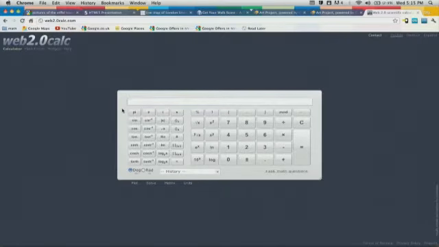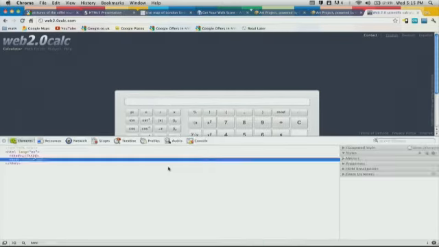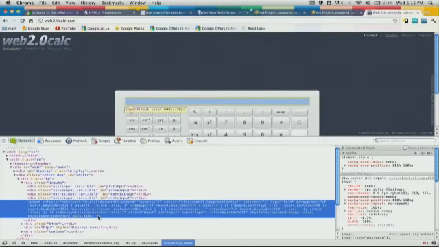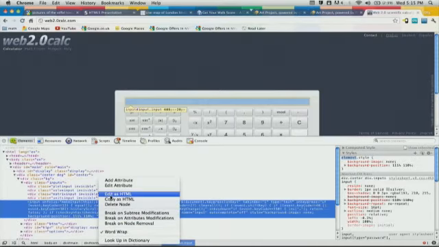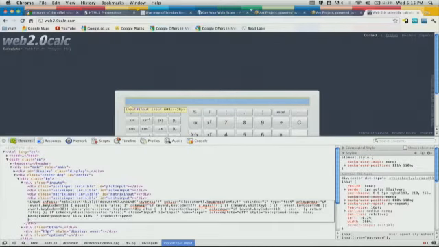Well, it turns out people have done this before. And here is a scientific calculator. It's really great. You can use it. But I'd like to drive this with speech input. Well, let's see how difficult it is to do that. I'm going to go ahead and use the developer tools built into Chrome. I can actually edit that input box. I'm going to edit its source code as HTML and add that x-webkit-speech tag that was developed in London.